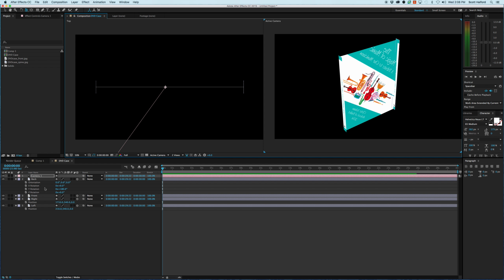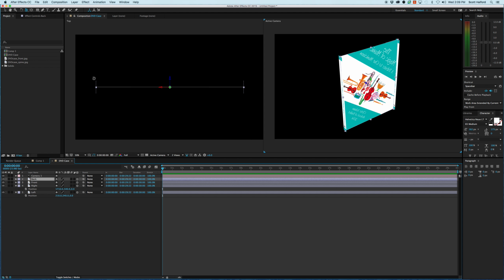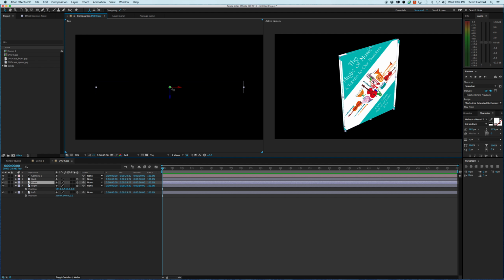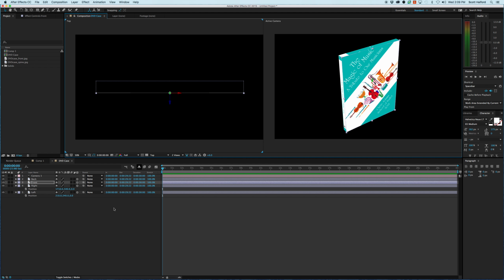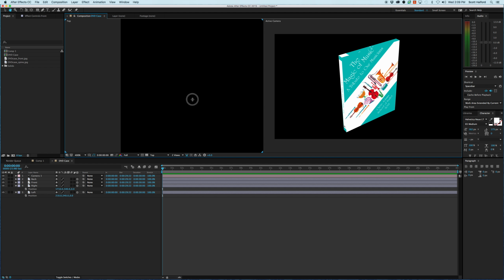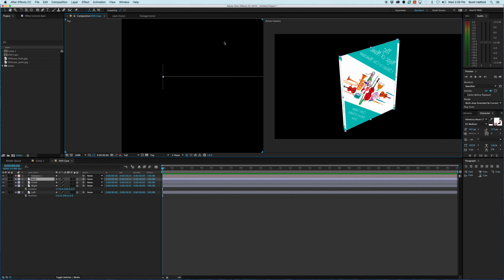So now what we need to do is get the front and the back to be right on the corners of these so that we can form a rectangular box. So you can just grab the Z handle and pull it this way till it looks like it's close, but you're never going to get it right on. See, if I zoom in on this really close, it's really close, but it's not quite on there. So I'm going to hit undo twice to undo those two moves, and let's use math again.